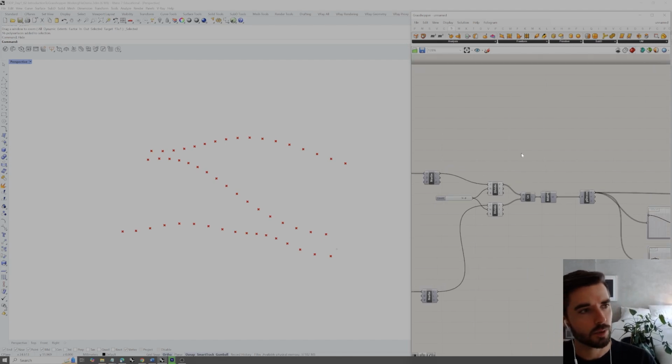The way to do this would be to use a list item component, and we're going to take the entire list of points plugged into our list. We're going to give it an index, which is going to be 0, so our 0th index is the first point in this list. We can see that visualized there, so that's the left point. And if we wanted to draw a line from here to the second point, we would just copy this, and instead of 0 index, we would give it an index of 1.